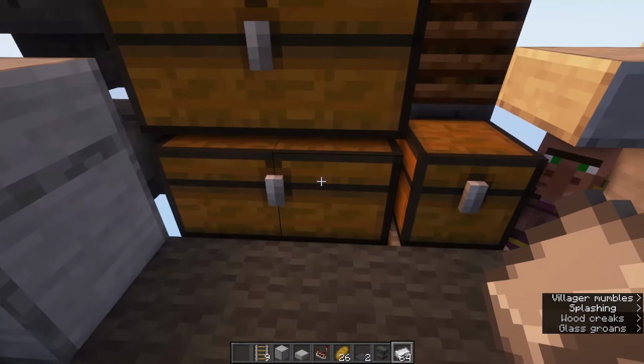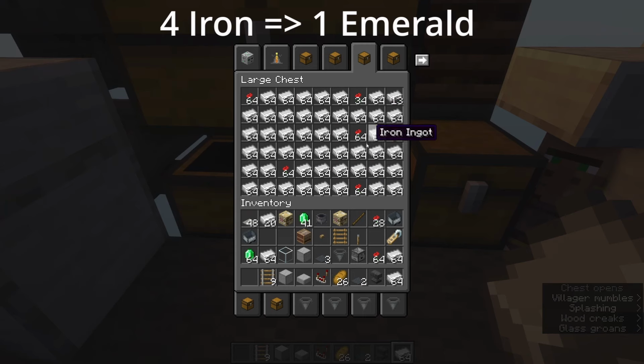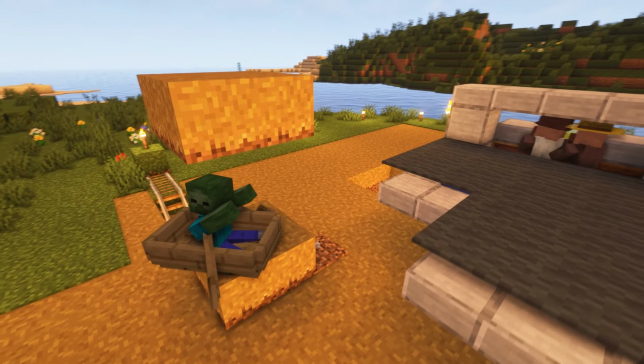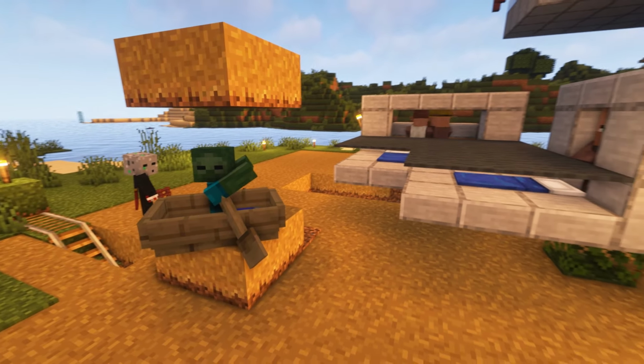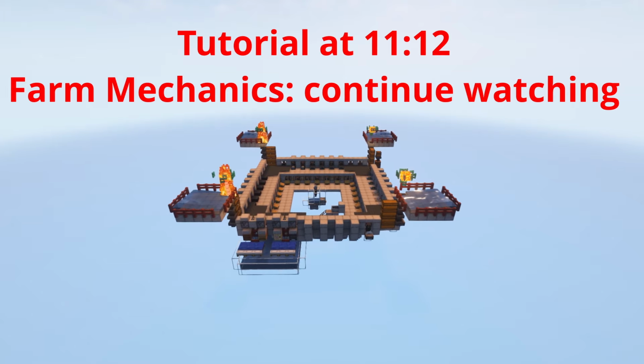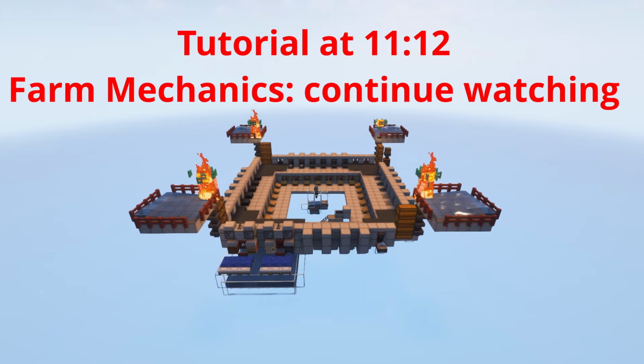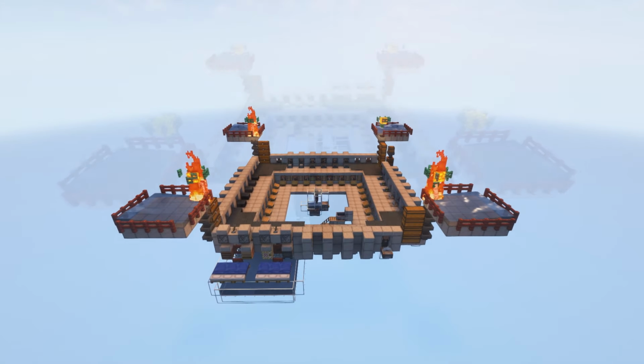This farm makes so much iron that you don't even need to zombify villagers because you'll have so many emeralds from trading. I'll also show you how to start the farm up from having almost no resources at the beginning of the game, starting with only a portion of the farm. I'll show you how to build the farm on the ground, but you can also build it in the air just as shown here. World download and schematic is in the description.